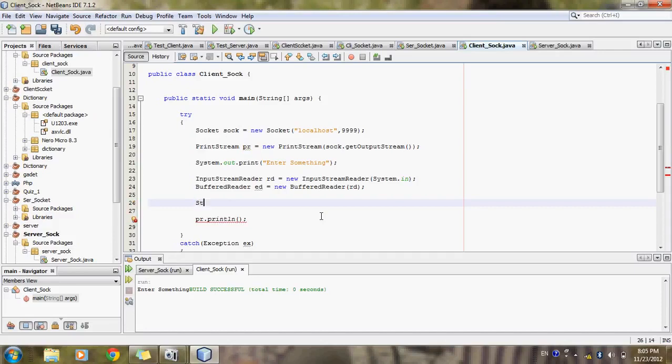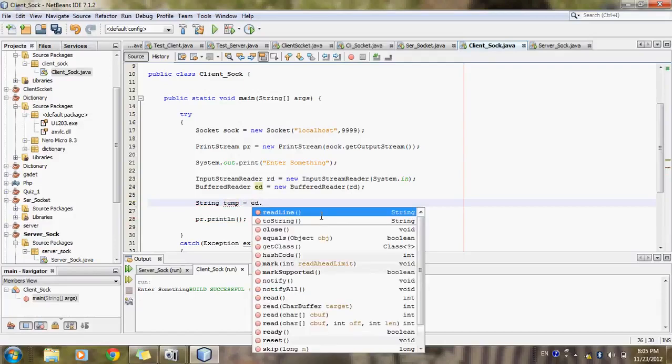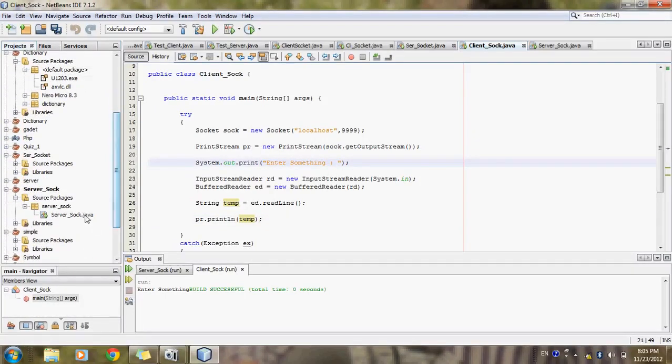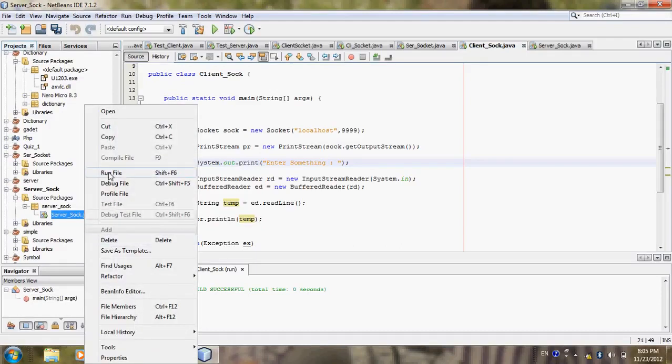Okay, here we go. Yes, I will take the string variable. Just like scanf which we use in the C language for taking input from the keyboard. Similarly, I will pass the temp variable, and it will be sent to the server.